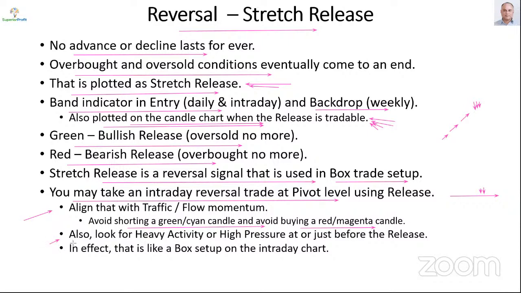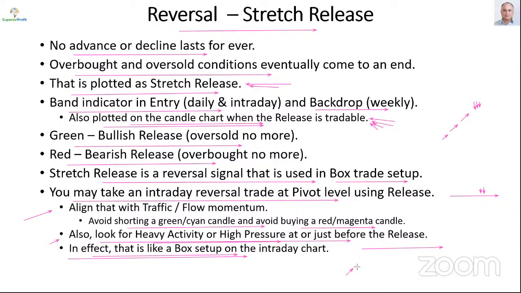Also look for heavy activity or high pressure at or just before the release. In effect, that is like a box setup. So box setup has certain checklist requirements. Activity or pressure are also part of that checklist. In the intraday time frame also look for the same high pressure activity at or just before the release. And here I want to explain something. We are thinking about a reversal at a pivot resistance that may, in a daily interval, be a box at watermark level. So let's say this is a watermark level or intraday pivot, doesn't matter.